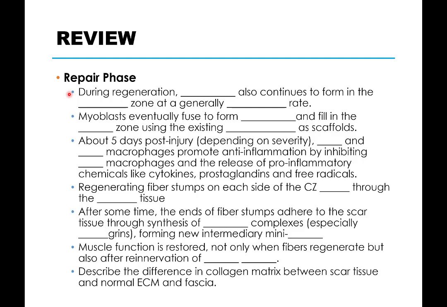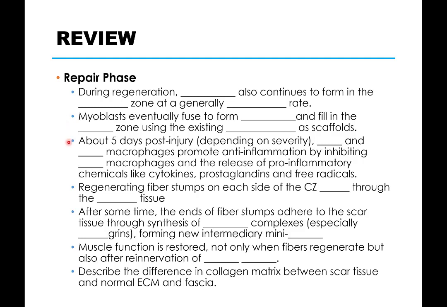And this is purposeful because we need that scar tissue to keep the muscle fibers somewhat intact so that regeneration can proceed efficiently. Scar tissue only becomes a real issue when there is fibrosis, when there is just too much, preventing the muscle fibers that were damaged to fully interlace and reconnect. Myoblasts eventually fuse to form myotubes and fill in the regeneration zone using the existing basal lamina as scaffolds.